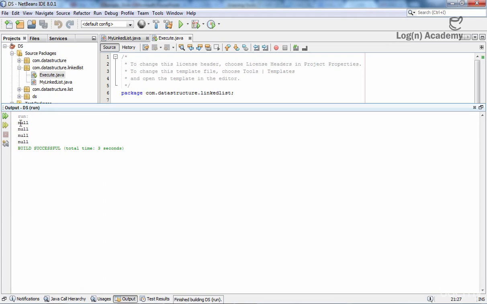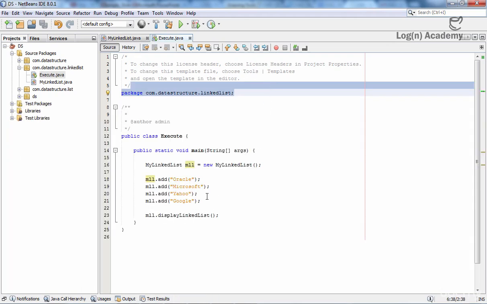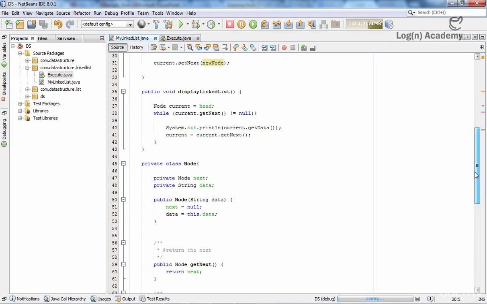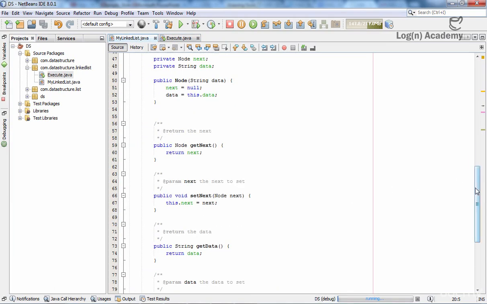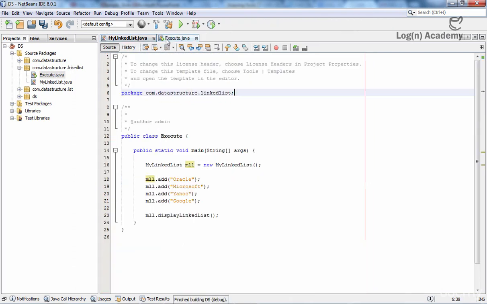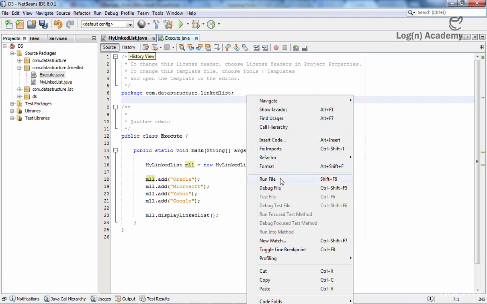Okay, so it's showing me null. Let's check what the problem is. Okay, here's the problem. This dot data should be equals to data, right? So now I hope the code will work fine.